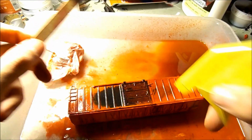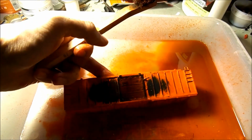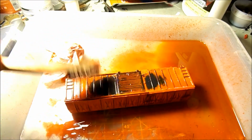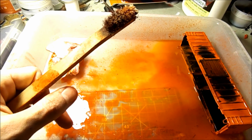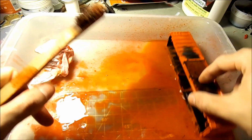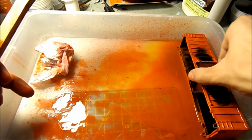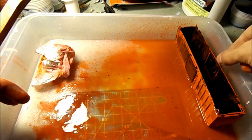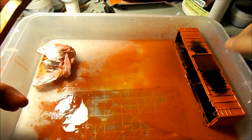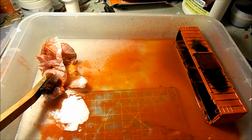So anyway, I'm just going to let this soak a bunch more, at least so all the cracks and the crevices have a chance to get an even amount of the paint remover here. If you have a little puddle going on one side, it helps to utilize the stripper that's moved over there. Just because it's got the pigment in it doesn't mean it's not good. So we'll let this soak for another little bit here, and we'll come back some more. See what we get.